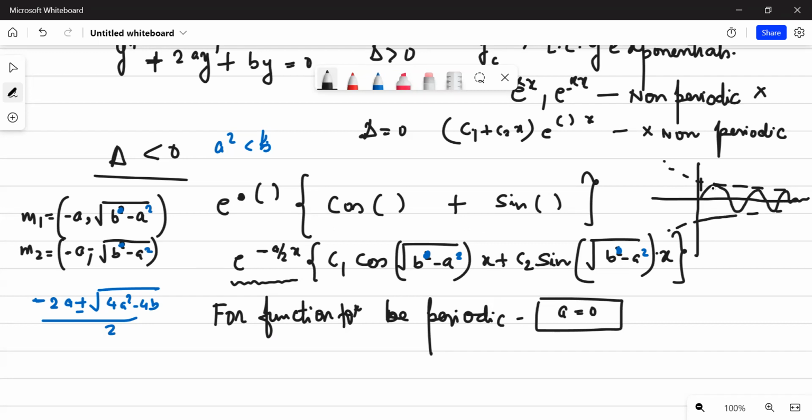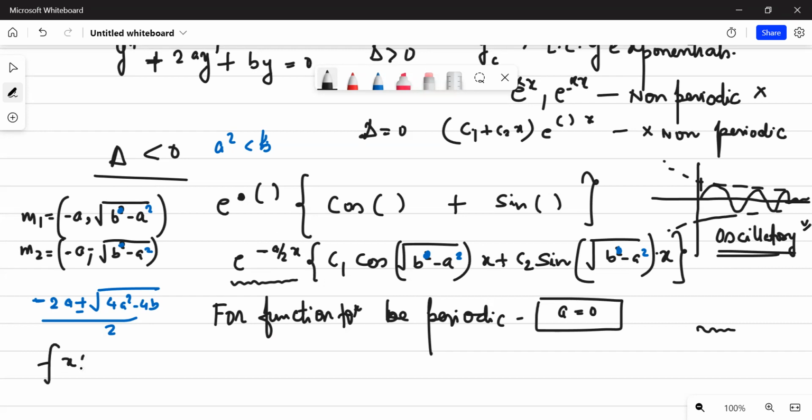Because see, periodicity means it should repeat itself. So now if this is there, as you go along, as x tends to infinity, your amplitude will start decreasing. It will become very small. So obviously this will not be a periodic pattern. No doubt it is an oscillatory pattern, I'm not saying that it is not. Indeed it is, but it is not a periodic pattern. So if e to power minus a by 2 is attached with this term, it will not let it remain periodic. And what is periodic?